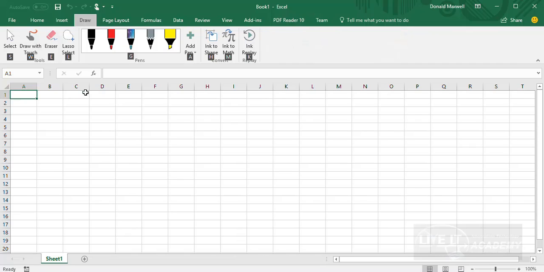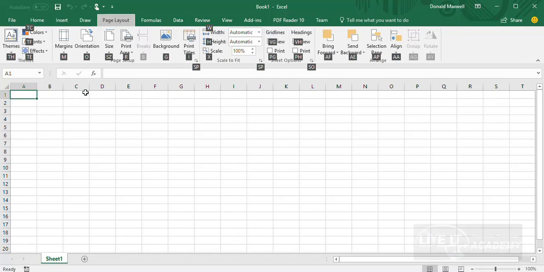All right, open the page layout would be what? Alternate P, right? And again, I could go to alternate P, I could go to the margin, I can go to O, I could go to SZ for size, or R for area, or if I want to go to the theme, is TH, right?